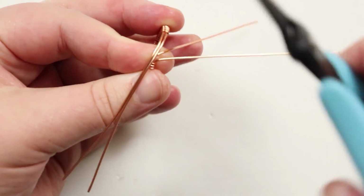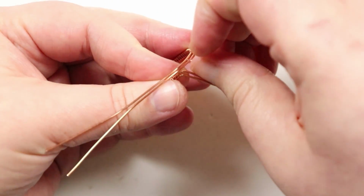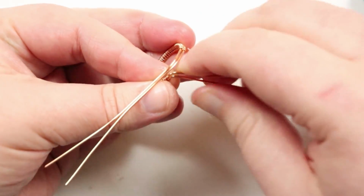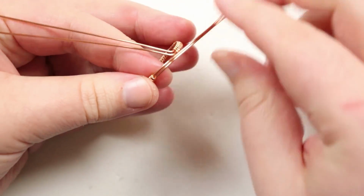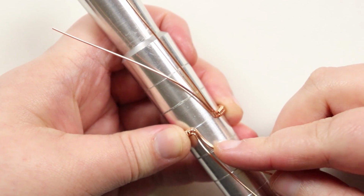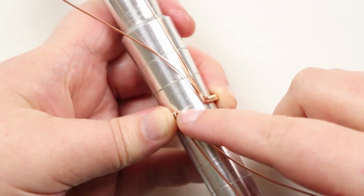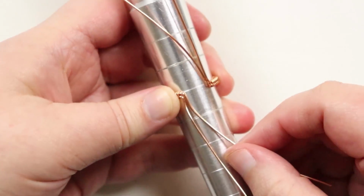Again, just bend it outwards and away from the piece, and then we can always just smooth out the wires here, and then the same with the other side as well. So for now I'm just going to keep it on the ring mandrel here, just to help make sure that I get the size right, because we need to then shape these tails of the base wire to come around in a curve and then over to the opposite side.